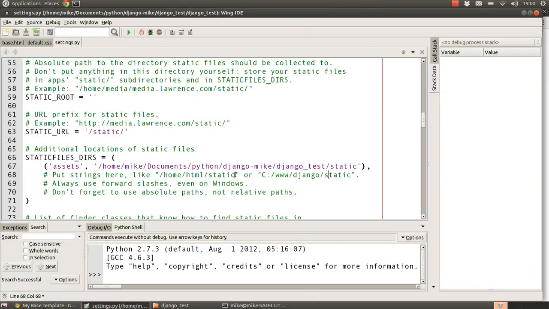The other things that it can pull in are things like JavaScript or CSS files or image files to do with the admin system as well, because we haven't yet touched upon bringing in these static files for the other systems that are a part of that. But you'll see in a second that it actually doesn't just stop at what we've told it. It'll go and say we have the admin system included into the Django build, so we need to pull in the files for that. So we've told it where to get these files for our particular static files. We've told it that this is where our CSS and images will all exist.